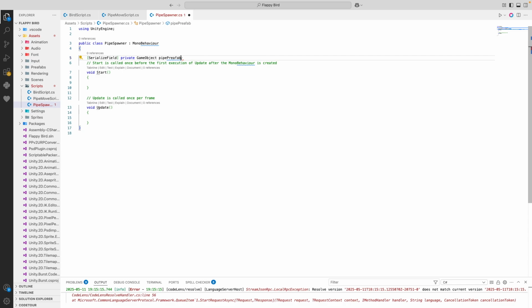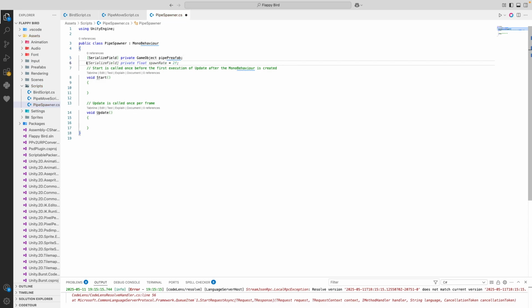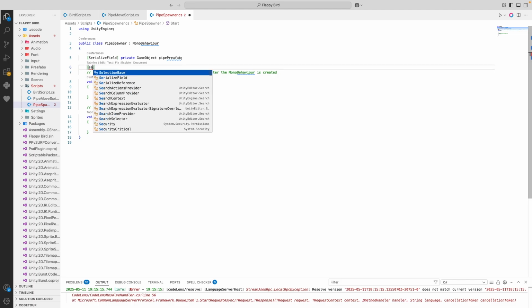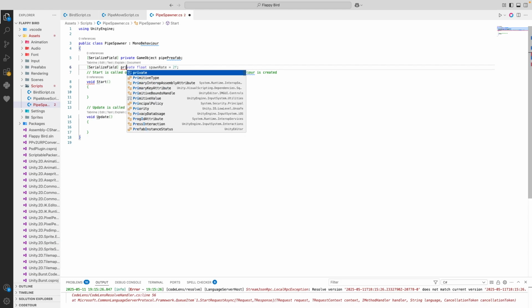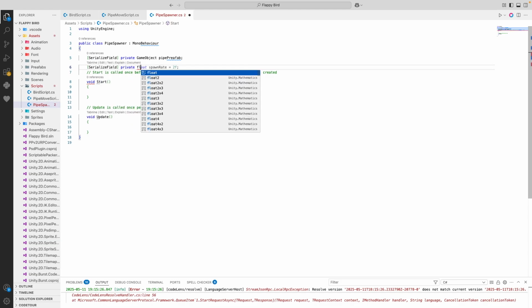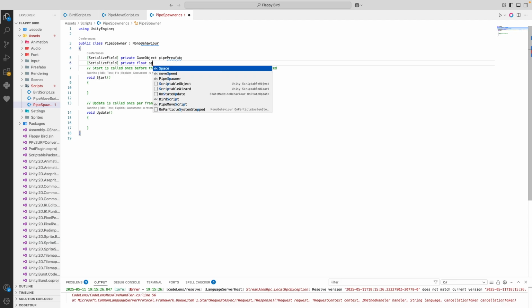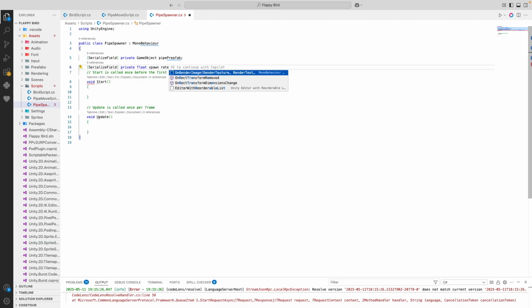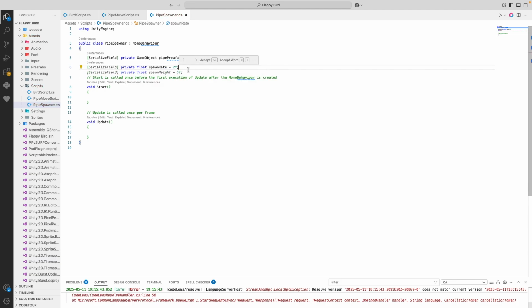And then obviously end off with a semicolon, and then again, SerializeField, and then private float spawnRate is equal to 2f, and this is going to be basically the time that every pipe spawns. It spawns every 2 seconds.